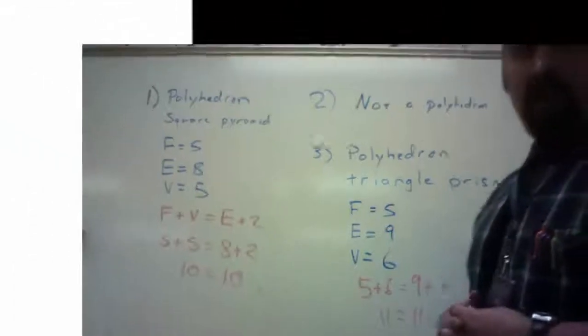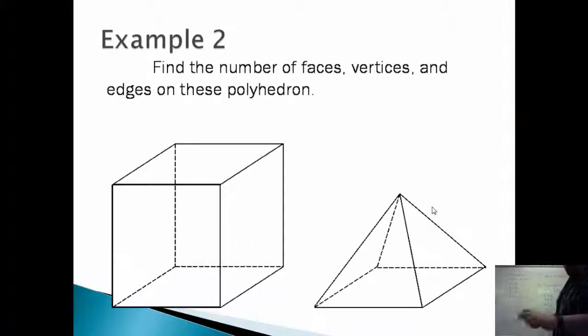Whoa. So, with Euler's theorem, let's just do this quick. Find the number of faces, vertices, and edges on these polyhedron. I forgot to add a little thing at the end of that, and that's verify using Euler's theorem. Alright, so for the first one, I'm doing with a cube. So, count the number of faces. 1, 2, 3, 4, 5, 6. I count 4 along the edge, and then 1 for top and bottom.